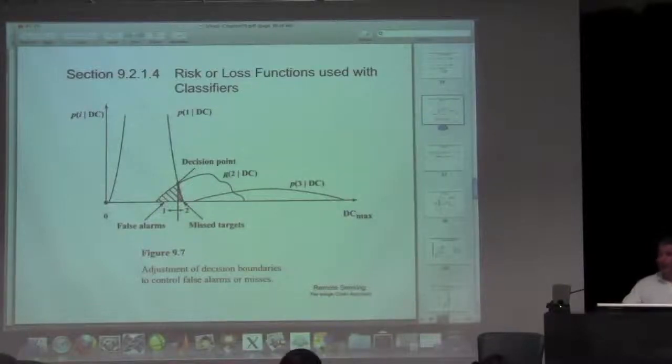But if going for particularly high classification accuracy for a particular class is very important to you, if we go back to that image that we pulled up the other day when we were looking at textures, and we had the cornfield and there was the marijuana plot in the middle, the cost of misidentifying the marijuana stand is probably higher than the cost of misidentifying the corn, in a commodity sense, right?